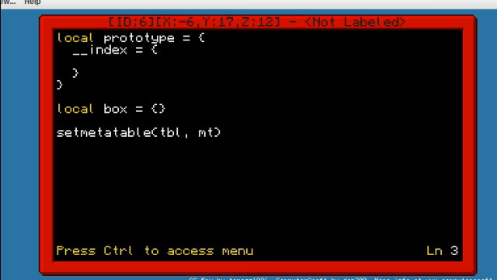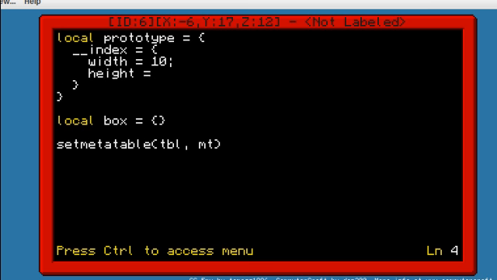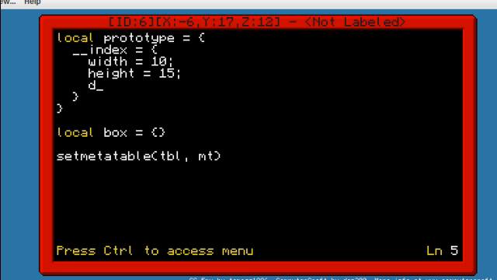And a box has width, height, depth, and that's it. That's what's going to be in our prototype. Now, to make this truly object-oriented programming, we can't just directly set our metatable straight to that.